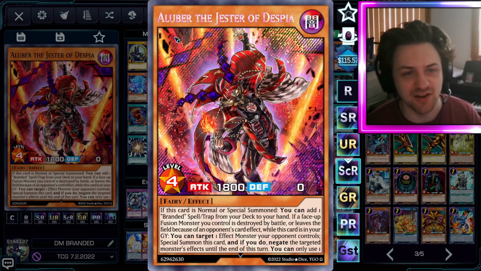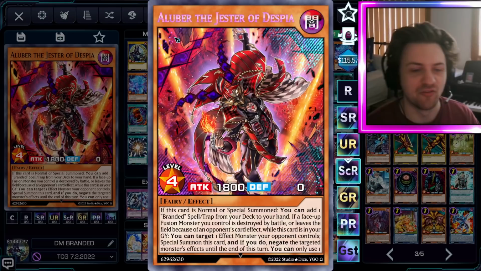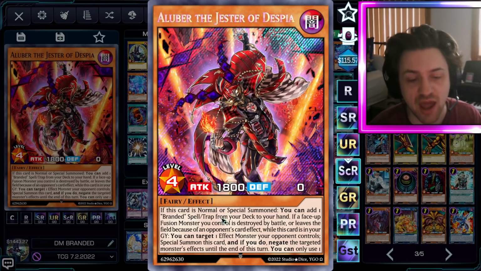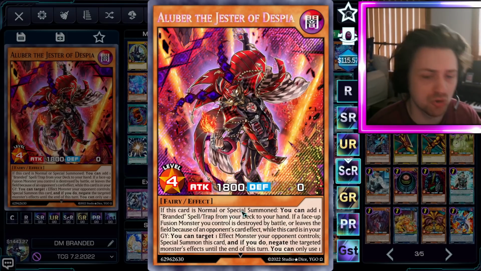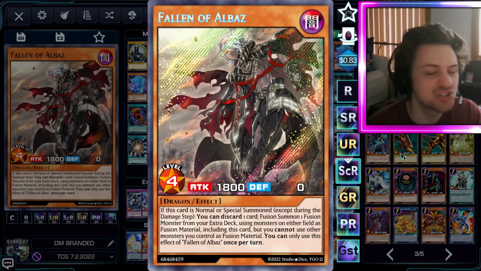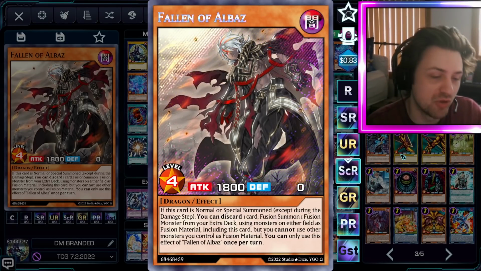Anyway, we got Alistair, or Aluba, which is basically our version of Searchy Branded Fusion. So, another copy of Branded Fusion, and it does have that cool grave effect I mentioned earlier. Isn't too bad, not bad at all. It's also a normal or special summon, which is pretty cool. 1 Fallen of Albaz, because it's kind of a brick in this deck. You're just playing it so you can use Branded Fusion, right? You don't really want to normal this.